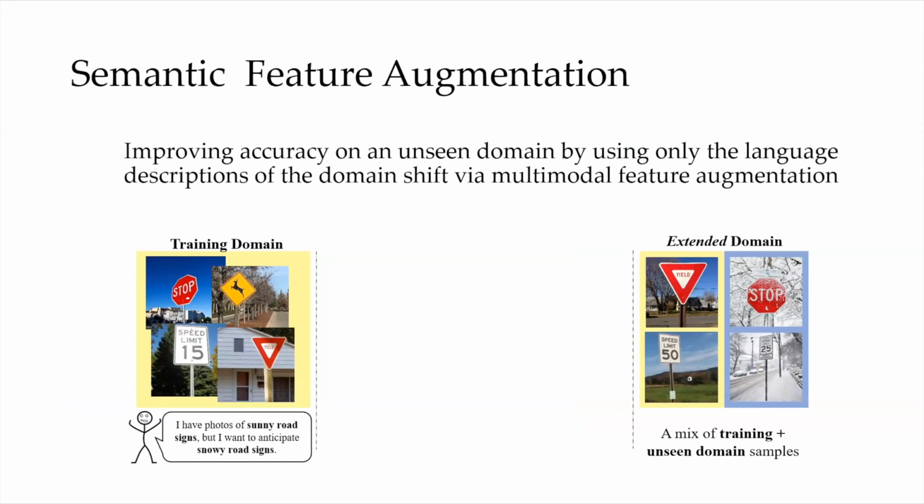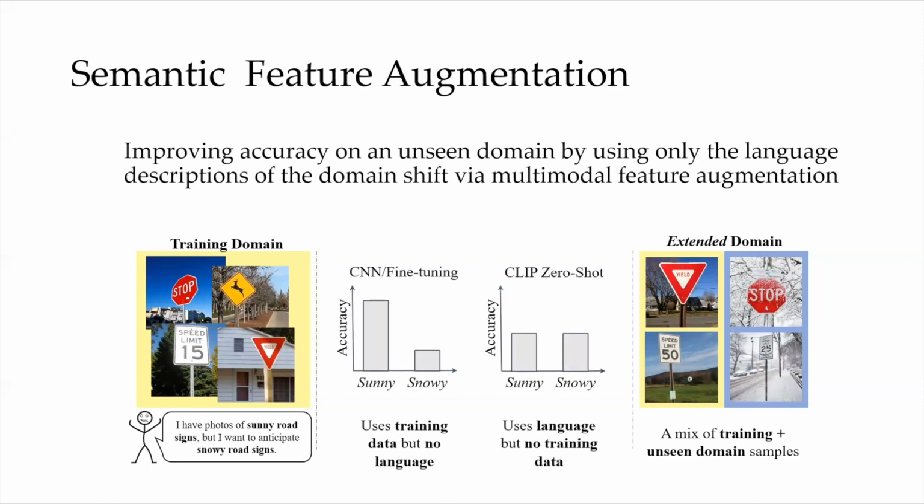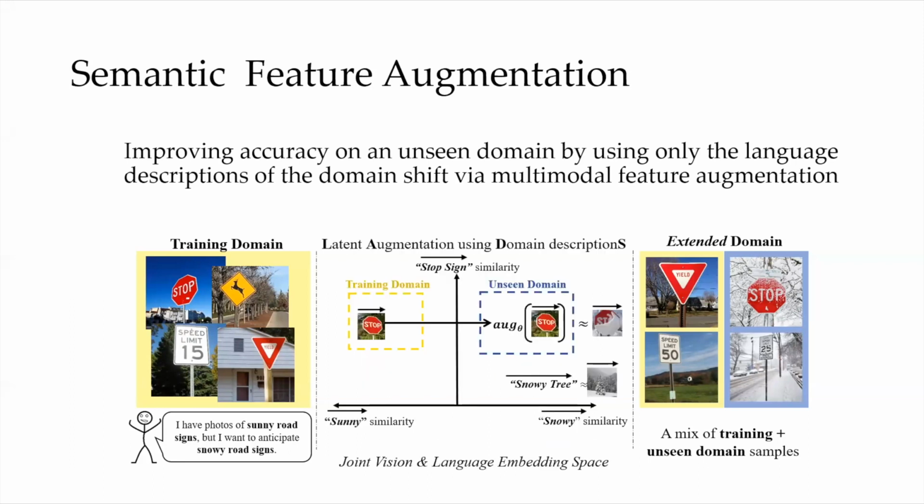This is going to be using augmentation in semantic space, and then next we'll augment in pixel space using a different mechanism. So CNNs are great for some things, but they're not so great when the domain shift happens. CLIP zero-shot is great, except it's not as accurate overall. What if we use our language to tell the model to hallucinate the training data in a new domain? That's indeed what we've done in this LADS paper.